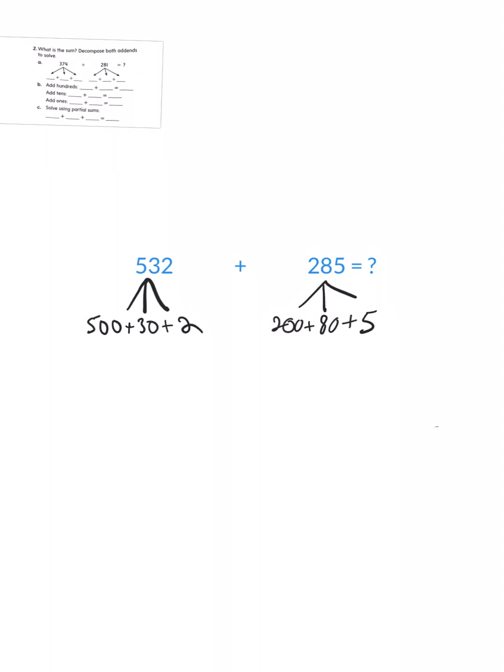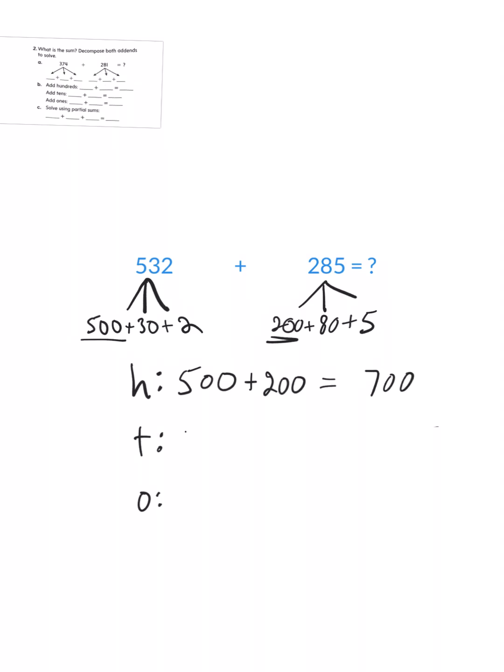So this actually has them starting with the hundreds first, then the tens, and then the ones. When you're doing the base 10 blocks with regrouping like we did in 9.3, it makes it easier if you start with the ones, but either way here doesn't matter. You can start with the hundreds or the ones. So here, okay, we have 500, and then we also have 200. So those are our two hundreds values that we're adding, and that equals 700 total.